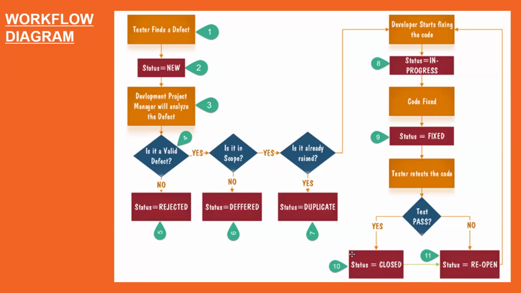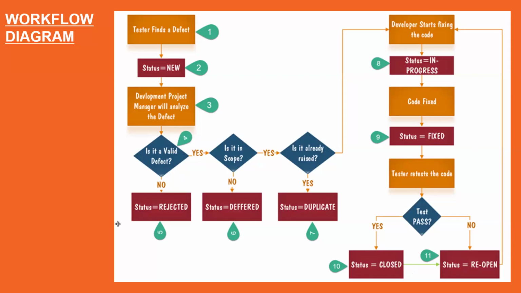What will happen if they find that it is not closed? They will reopen the incident. Again, it will go back to the developer. They will mark it fixed after they start working, it will be in progress, and when they fix it, they will mark it as resolved or fixed. Again, it will come to the tester for a second check. This time, if they find it can be closed, they will mark it closed.